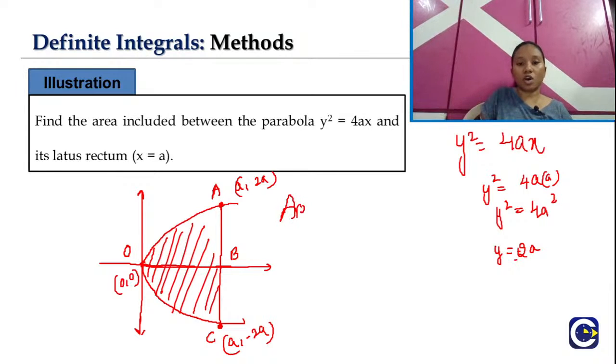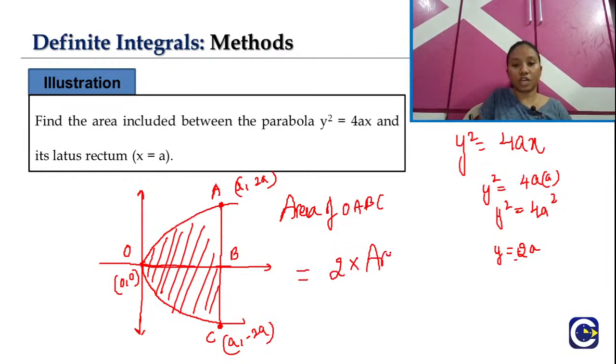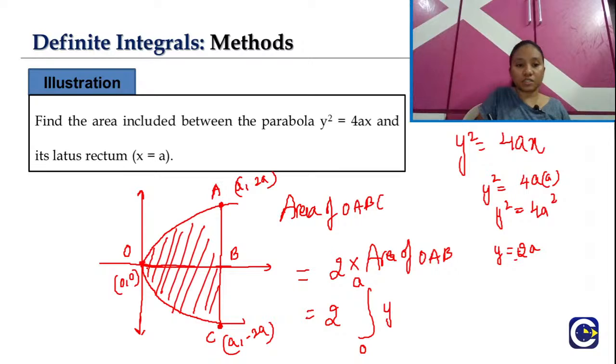Right, so the area of the region OABC will be equal to 2 times the area of region OAB. Yes or no? If I take 2 times it, what are the limits? From what points will my curve be changing here? From 0 to x equal to a. That means 0 to a, my curve y here. So this is varying with respect to my curve, so that will be y, equal to 2 times, with limits 0 to a.